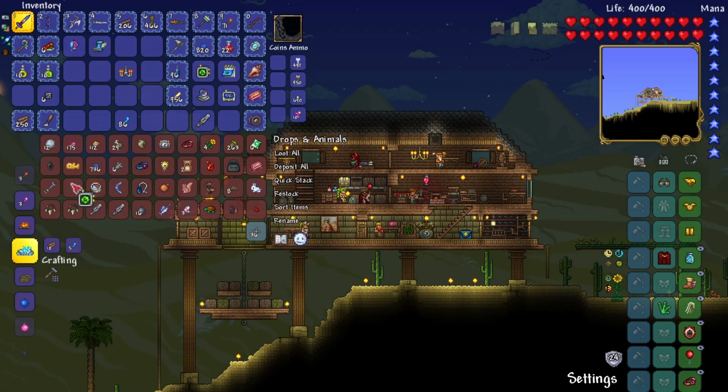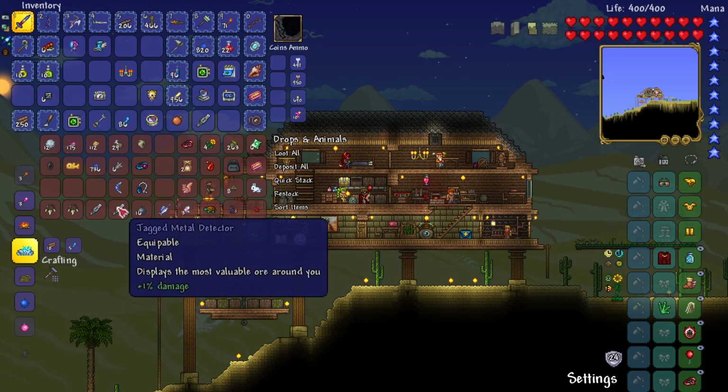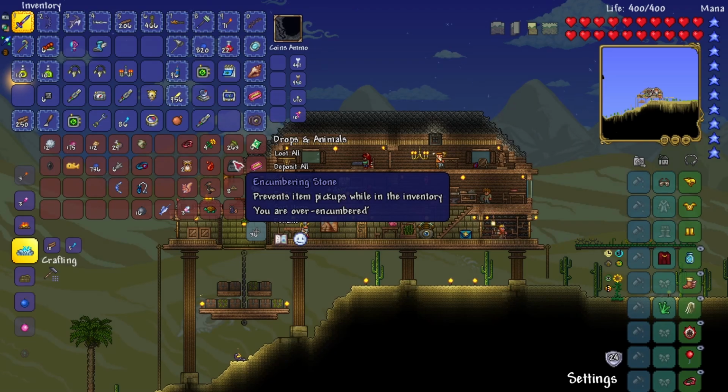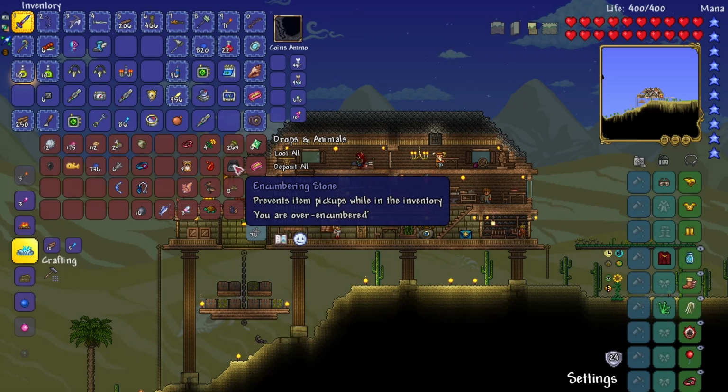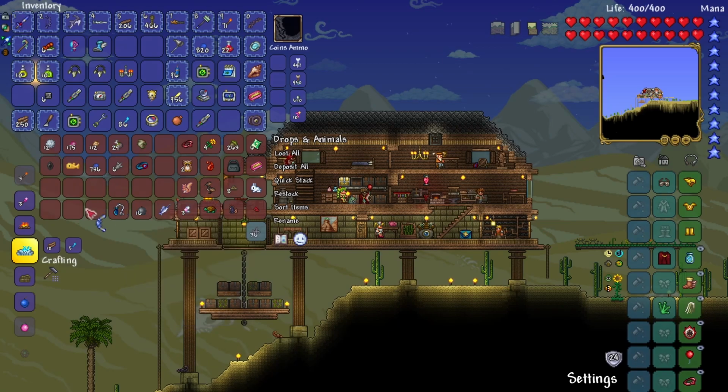And do some rearranging. Try to get some of this extra stuff out of here. Got another depth meter when I was grabbing worms. And I got the encumbering stone when I was trying to get demonite ore for the new fishing pole. Seems pretty useless until maybe endgame, so you don't want to clog your inventory with random drops. But knowing me, I'll never use it because I like collecting things.